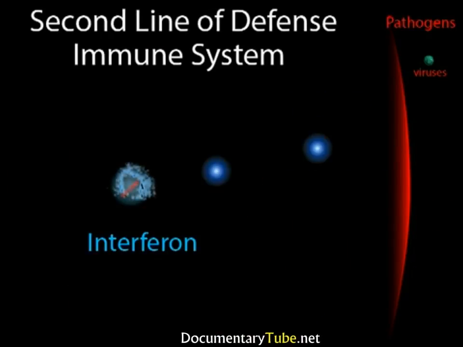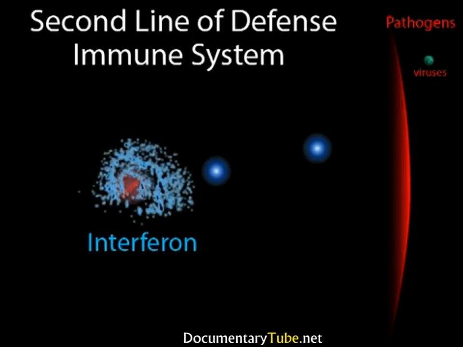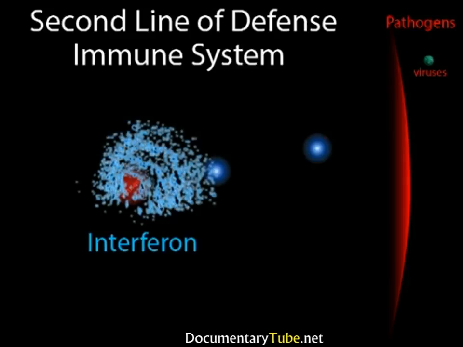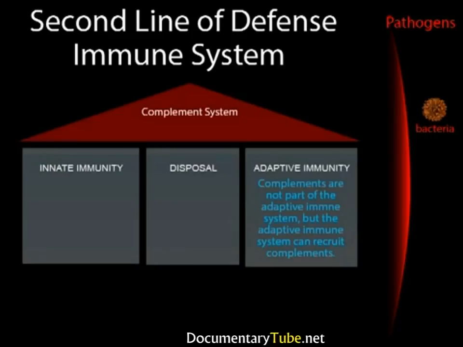Interferon is a protein produced by a cell infected by a virus. There's really no hope for a cell once the virus enters the lytic pathway. However, as it's being attacked by the virus, the cell will produce interferon. The interferon won't save that cell, but it will affect neighbor cells as they're being signaled to strengthen themselves against viral attack. Complements are involved in fighting foreign cells, which are generally bacteria.